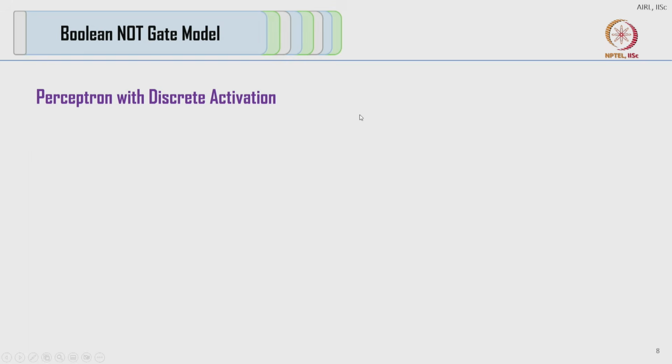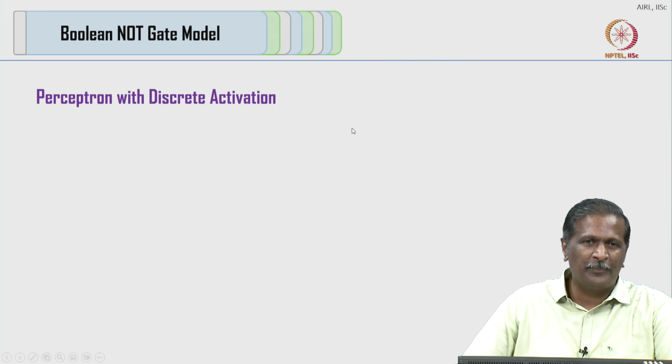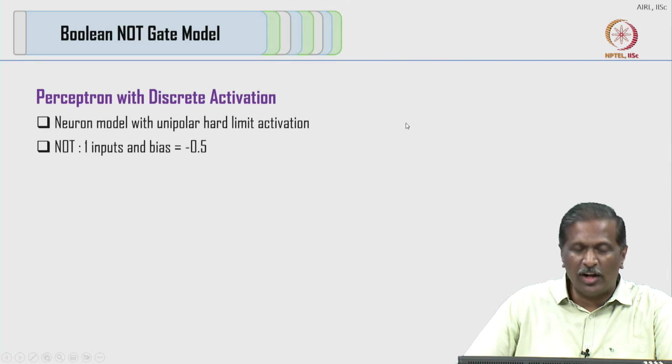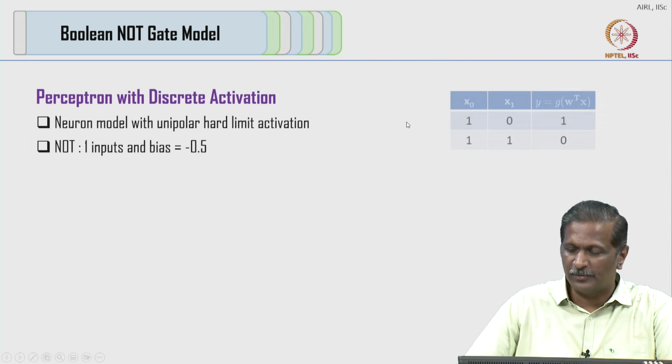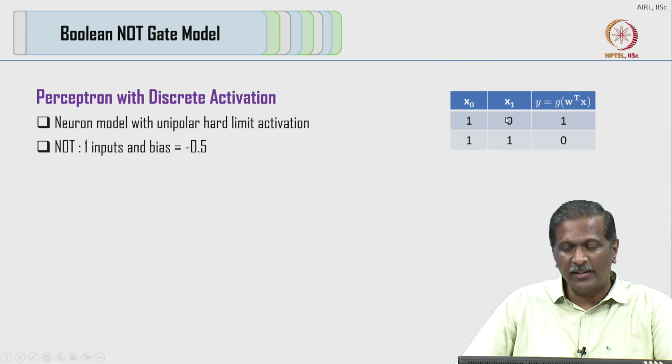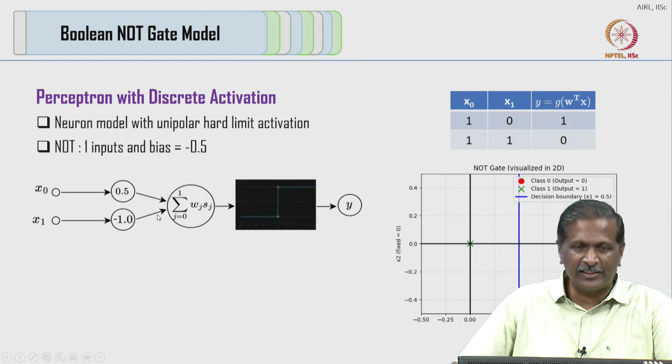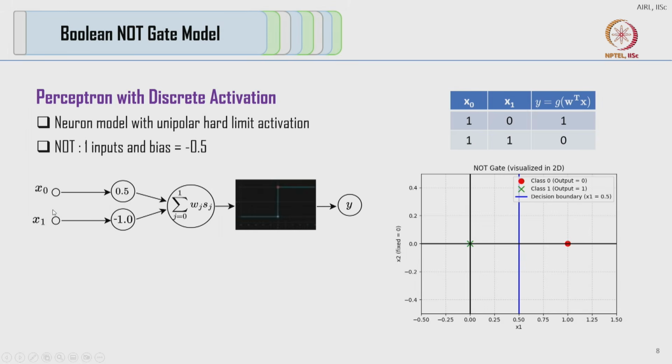Now, let us see, can I use the same perceptron to identify a NOT gate, which has a single input, right. For x1 equal to 0 the output is 1, and for 1 the output is 0. I introduce a bias value, and the bias value is 1, right. Let us look at the architecture. There are two inputs, one is the external signal and the other one is a bias signal, and the weights are 0.5 and minus 1 here, right.